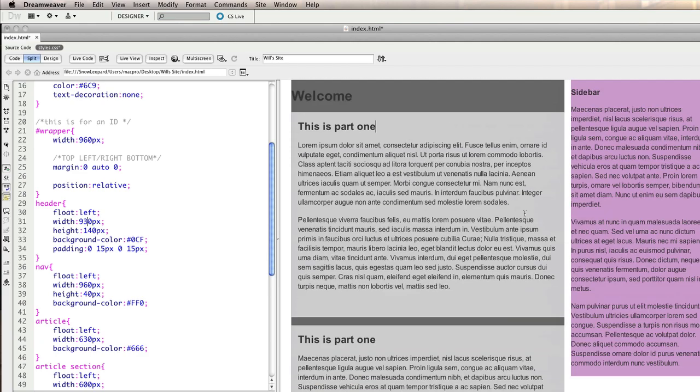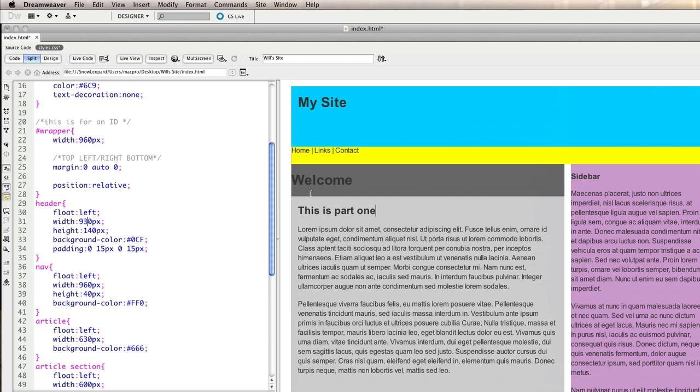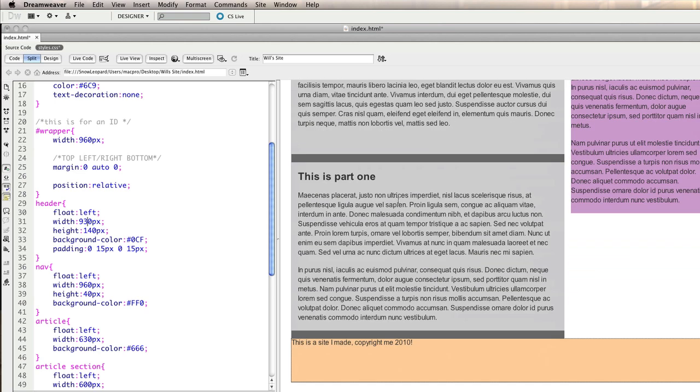Using margins and padding will hopefully give you a neater layout. And always try to make sure that text isn't on the edge of a box. Notice that welcome is still on the edge of the box, but that doesn't matter too much in this instance because we're going to take away the background colors of this layout. As a result, you won't see that this is actually a box. So it shouldn't be too big a problem.